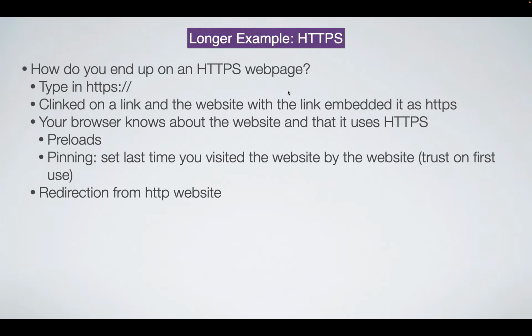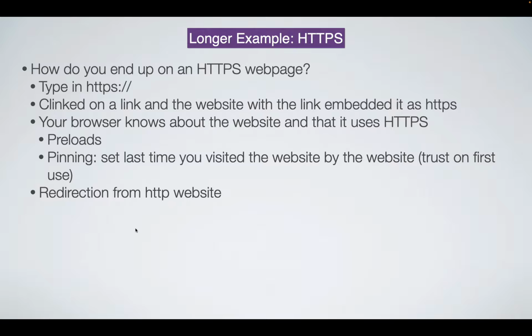Okay, so you can end up on an HTTPS website because you type in HTTPS explicitly. You clicked on a link, and the website with the link decided to send you to HTTPS. There's a couple other things. There's redirection, so that was mentioned. And then sometimes your browser just knows that a website should be over HTTPS.